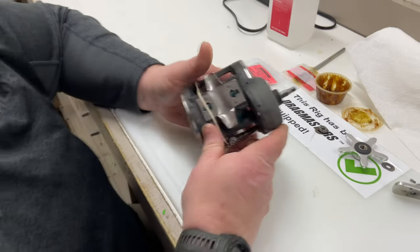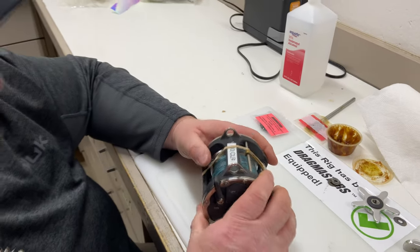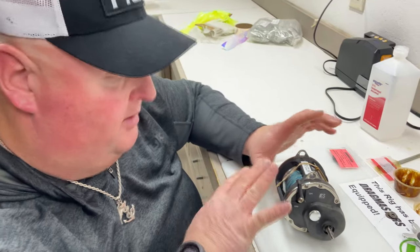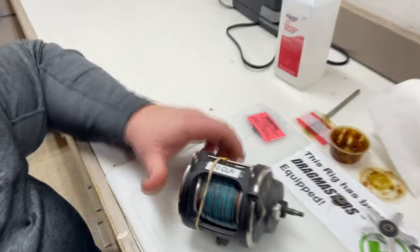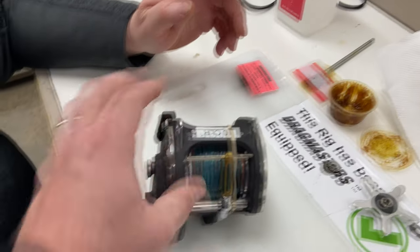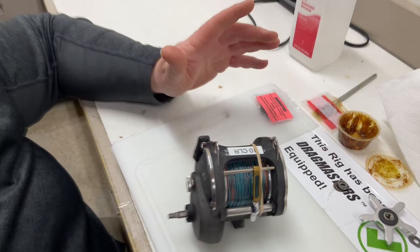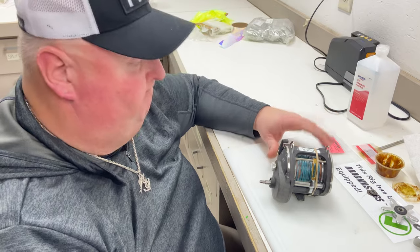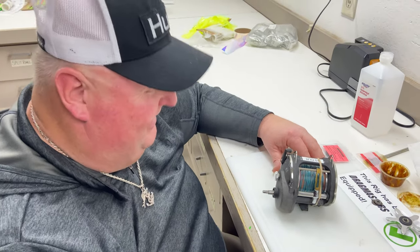Okay. Now, I still have line on there, obviously. My 10 color's still on there. Does that need to be removed? It does not. You won't even move it at all. Okay. It's just going to stay right there, and I'll show you guys that, too. Now, one thing I'm going to throw out real quick for everybody to remember, do not let your line go past your line guide. Right, because it will get out of time. Yeah, it'll get out of time. And if you ever wonder why you're letting your line out, and the line guide's on one side, and the line's going on the other side, that is the reason why.